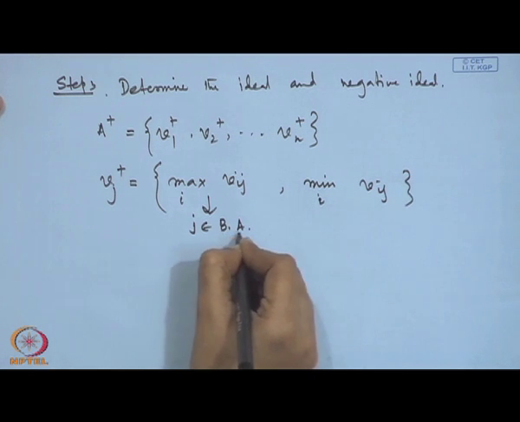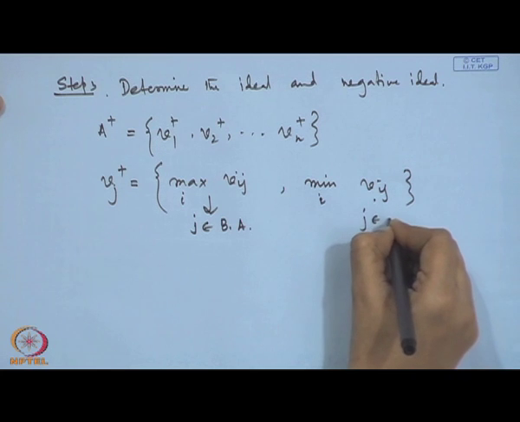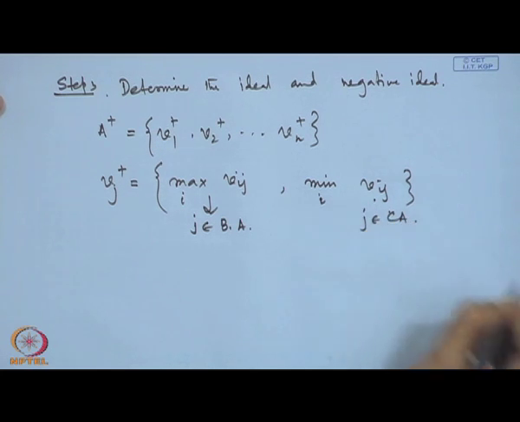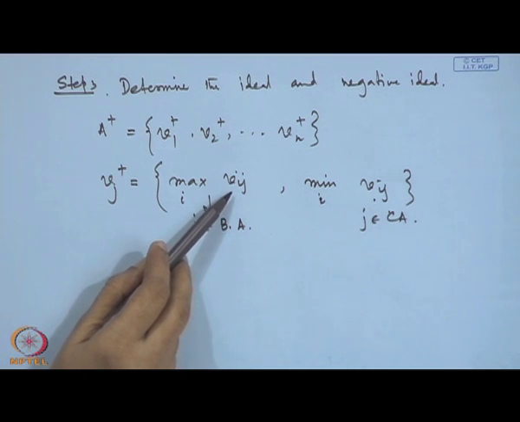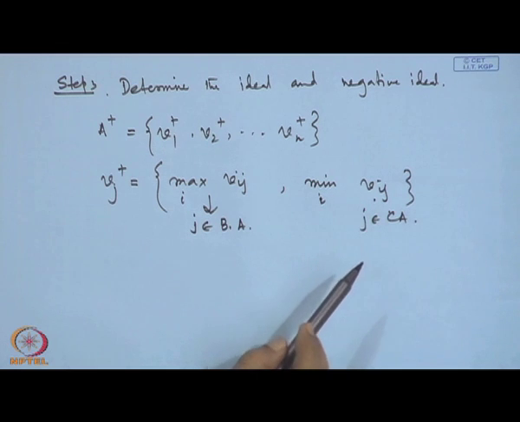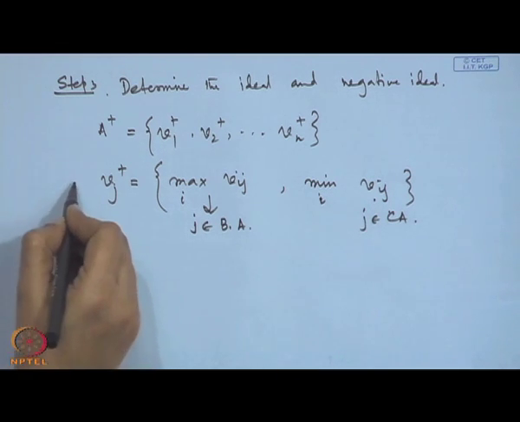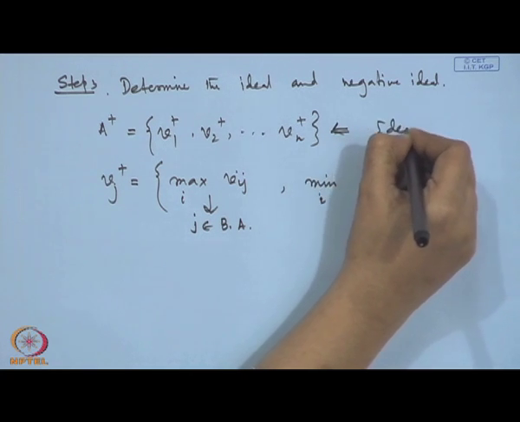B is the benefit attributes that I have written, and here we want to say that j is in the cost attributes list. Then we will consider the maximum values of all, and here we are considering the minimum values for all where we are mostly satisfied. That is why, in other words, we can say this is the ideal solution.